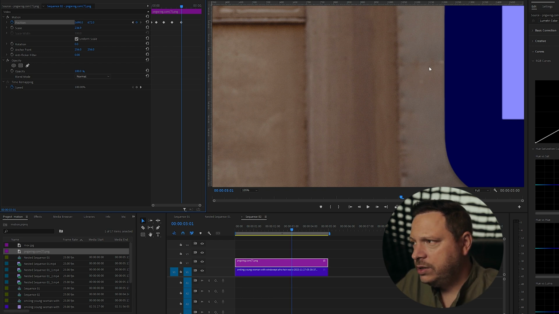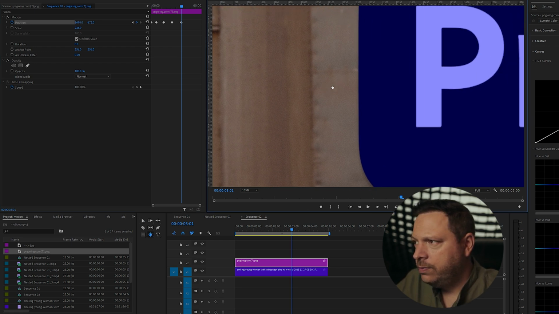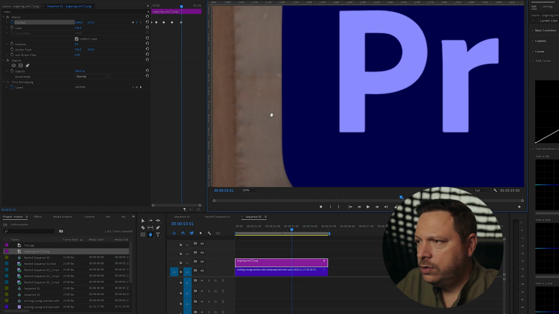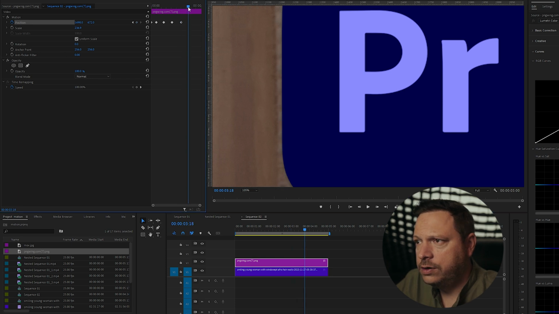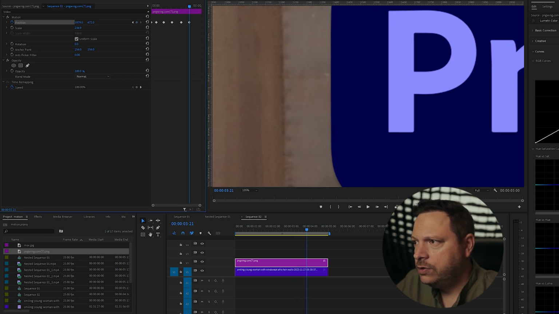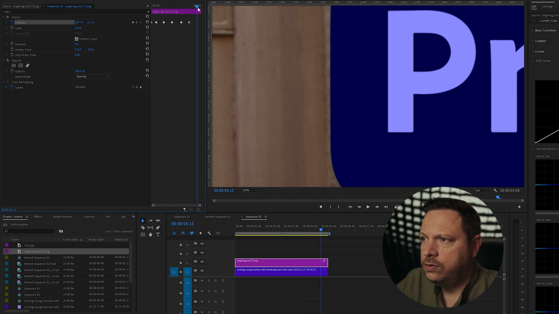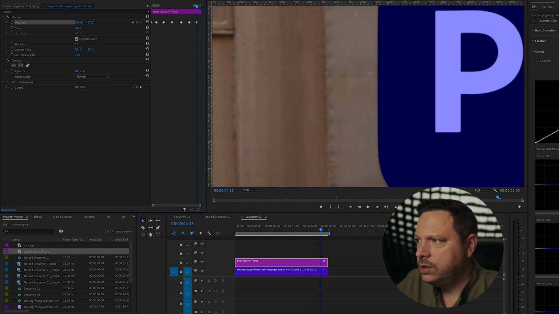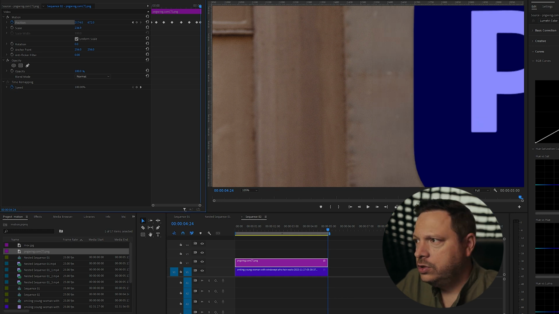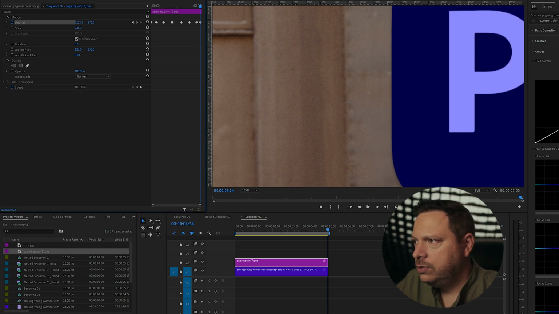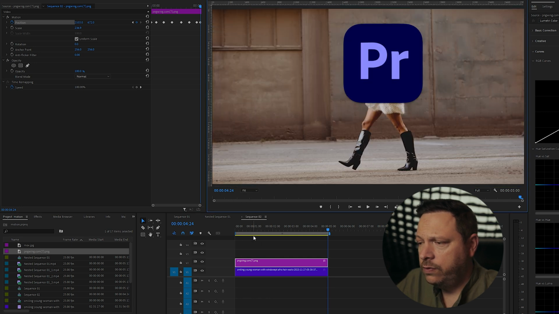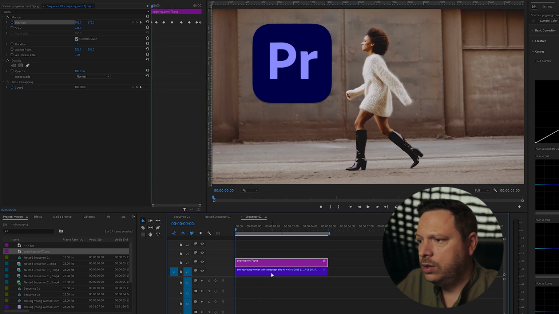And now press the H key for the hand tool to move the image over and then the V key to select the selection tool again. Okay, move over a few frames and then slide it over to the beginning of the white dot. Now move it over a few more frames and do the same thing. And now at the end of the clip, just do the same thing, move it over to where the white dot begins. And now we're going to fit the composition so we can see what we've done.